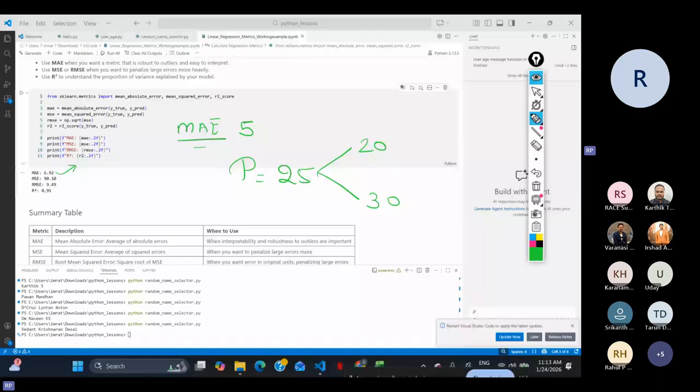It doesn't mean for every row you're going to be off by 5 units, right? So for some row, maybe you're going to be off by 5 units. For others, you're going to be off by 10 units. For the remaining, you may be off by 0. So on average, you're off by this. It doesn't mean for every single prediction you'll be off by this. So it helps you build confidence around your prediction, and we'll talk a bit more about doing that. So that's what the mean absolute error interpretation is.